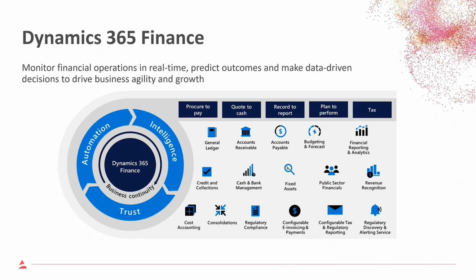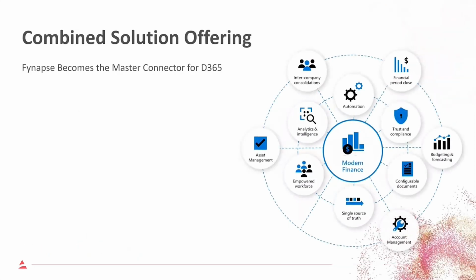However, Microsoft Dynamics is an industry-agnostic solution, so there may be key operational systems that are critical to your business or industry that are not under the umbrella of the D365 offering. So how then do we incorporate the data from these systems into D365? Fynapse becomes the master connector for the D365 solution.